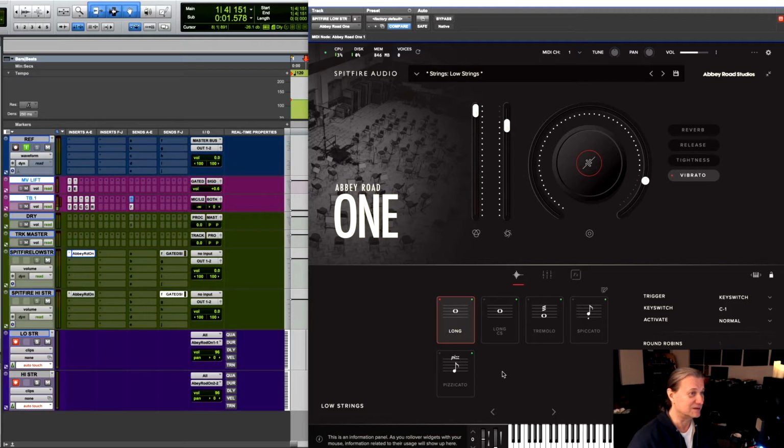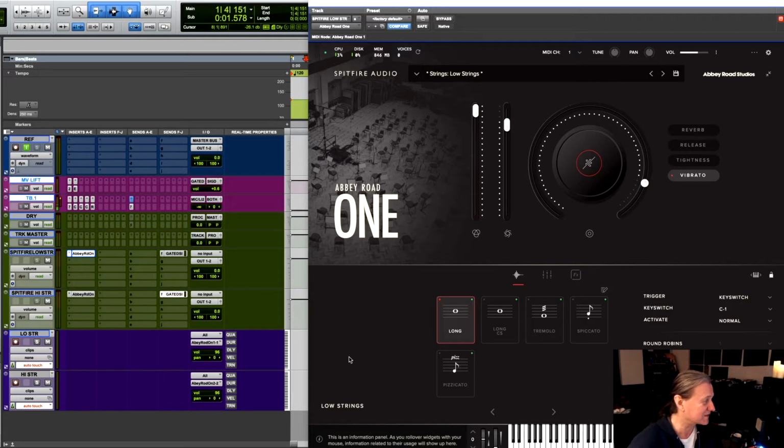And you can dial in the amount of room that goes on in there. But the most important thing is that the core sound of the strings themselves is so incredibly balanced and rich and just amazing. So this just blew me away, and I thought, all right, let me share this. This is chapter 1. It's just the strings.